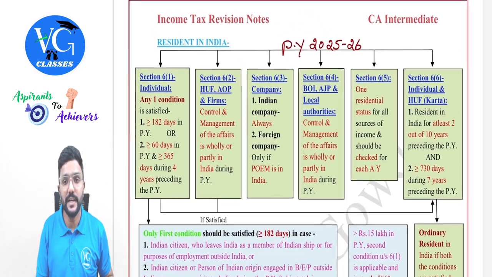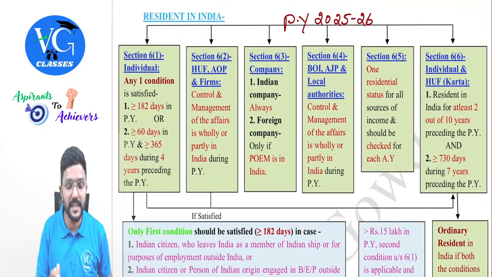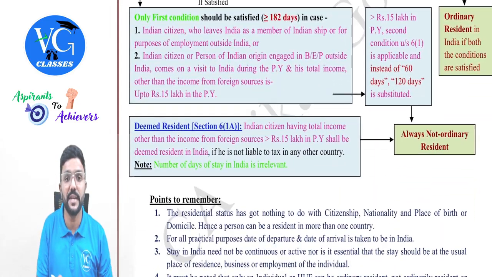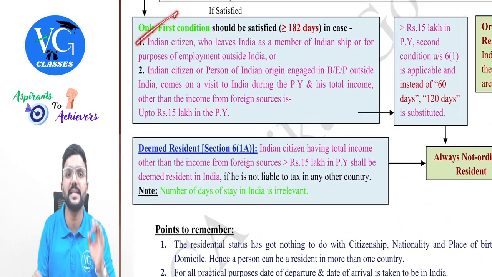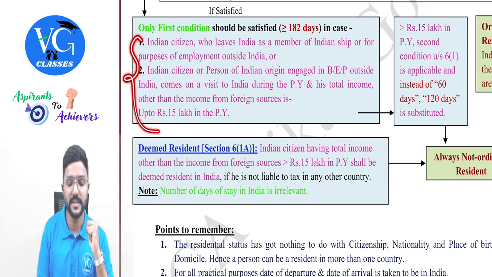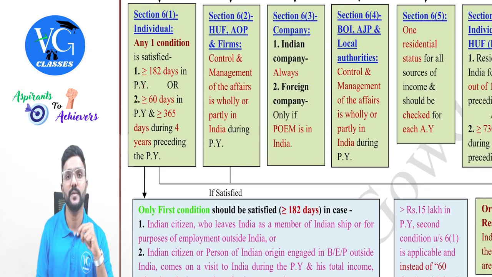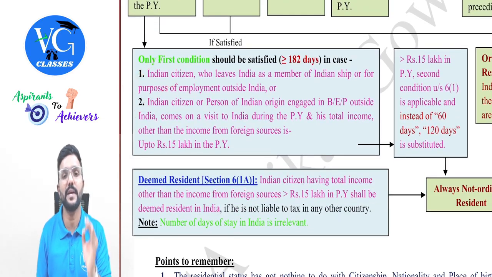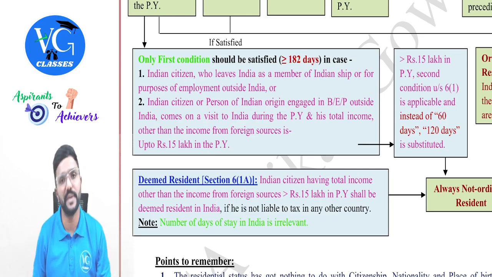Fine. So we learned that if any one of the basic condition is satisfied under section 6(1), then they would become resident. But there are two special cases which are given in the explanation, guys. This is the content given in the explanation. So these are the two special cases where only the first condition is applicable. That means in the following two cases, the second condition won't be applicable. So if you are an individual who is covered in any one of this special case, then you can become a resident in India only if you satisfy the first condition given under section 6(1), which is 182 days or more during the previous year. Is that clear? Yes.